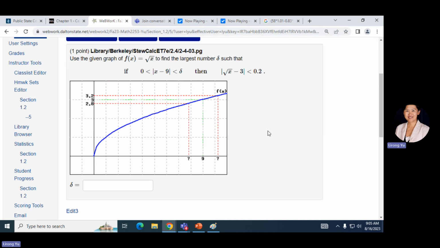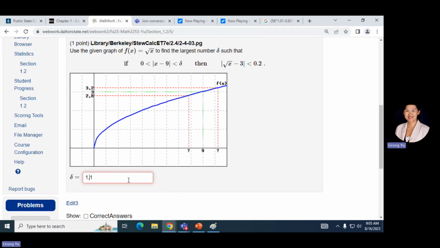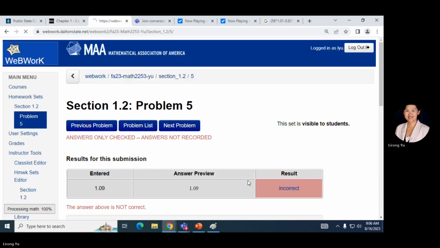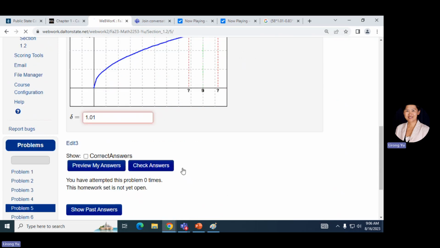You can calculate this on the computer, but since the graph is already here, I can see that's 9. This is 8, right? So between the 9 and 8, what is here? This is 1, this is 9, that's 10, so a little over 10. So this distance is 1 plus a little, and this is also 1 plus a little. So I'm guessing the delta must be 1 point something, say 1.1. I'm using the graph to make an educated guess. So let's make it small, but don't want to make it too small.